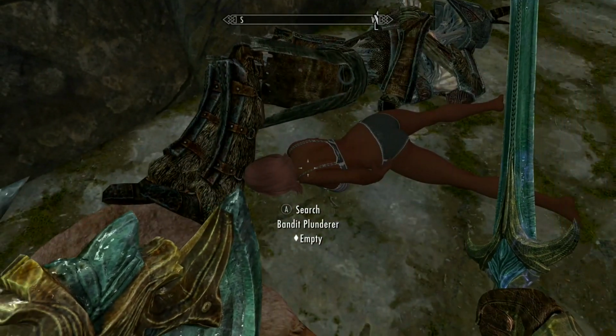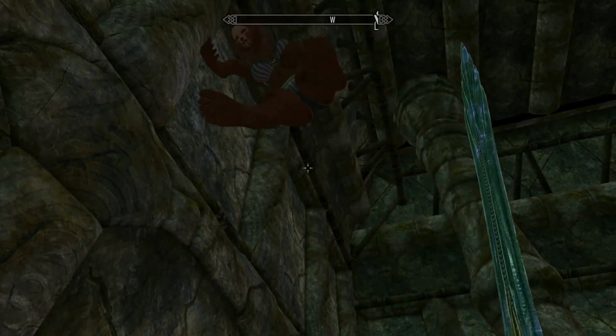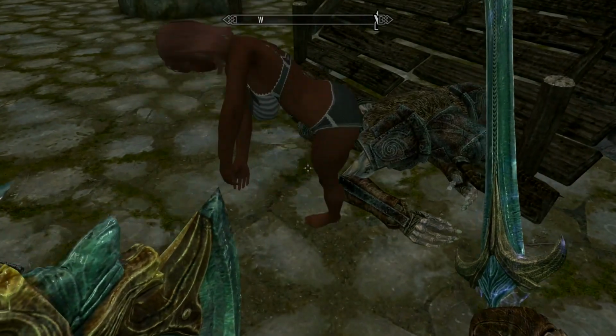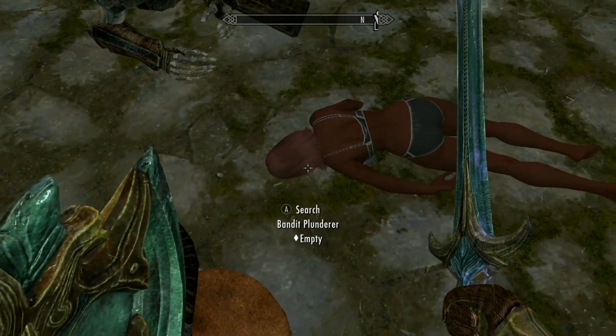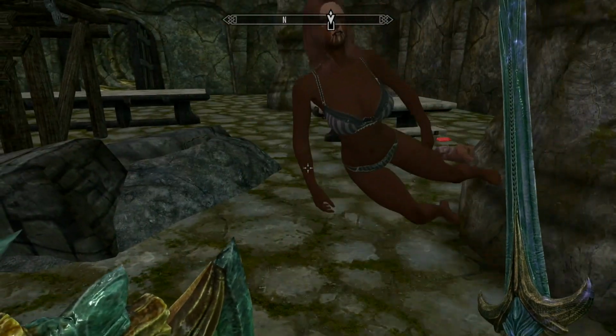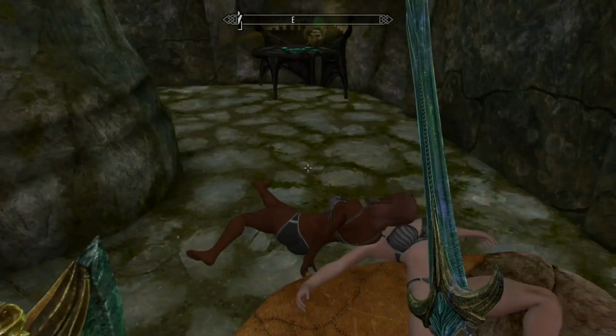Oh, she didn't. She did not cooperate with me. I just wanted to get a look. I think her face is okay. Oh, come on. Nope, you still went face down. I wanted you to go face up. Yeah, I think her face is basically okay. She's just got the war paint stuff going on.